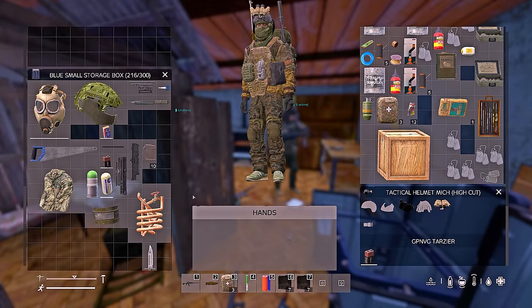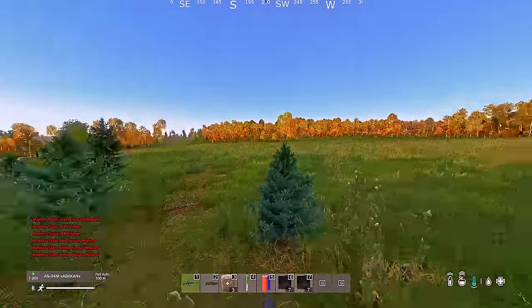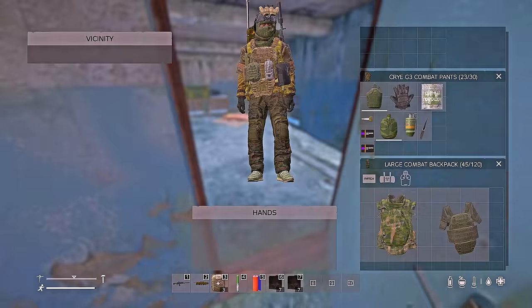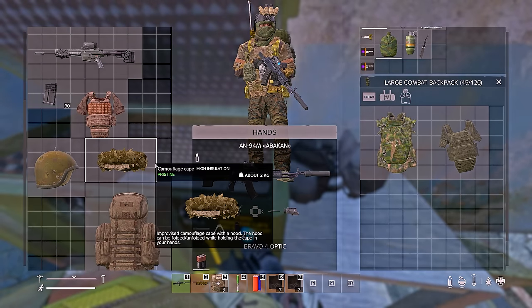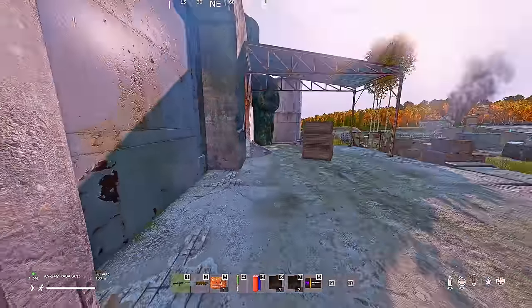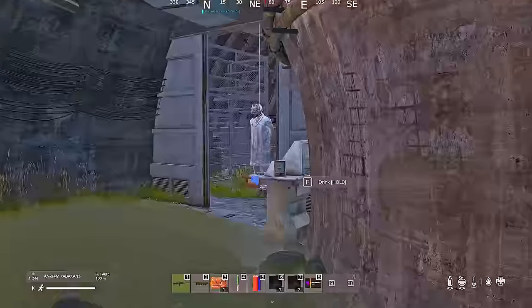Transforming our loot from our starter base to our hidden bunker base. Using our higher tier key cards to recover our higher tier gear. Oh no. Oh heavy. Heavy. Shit on the floor, huh?